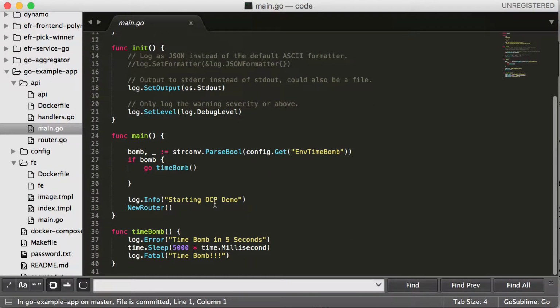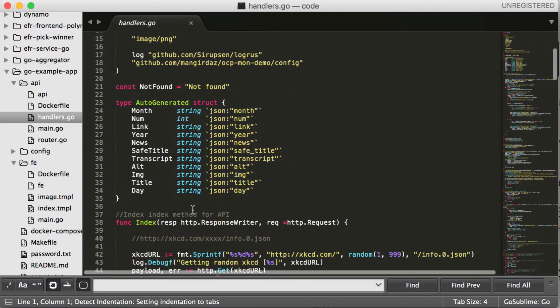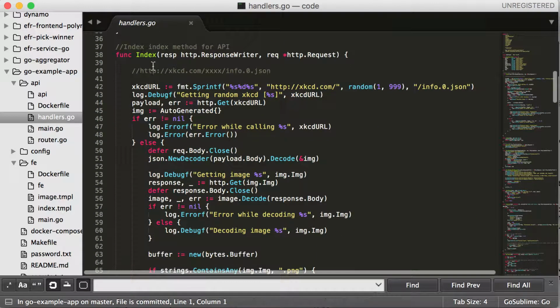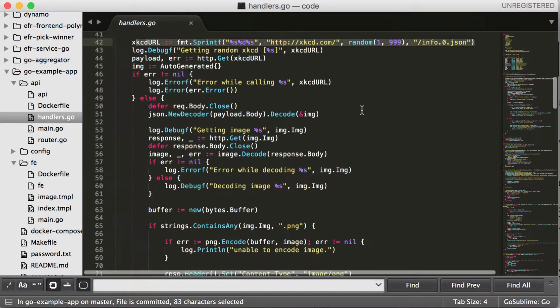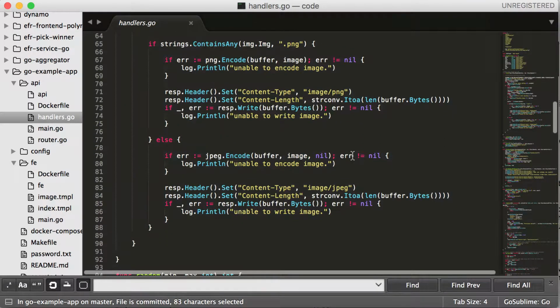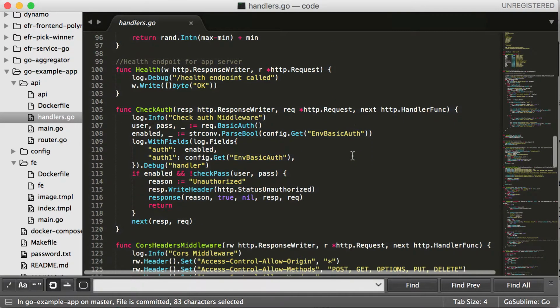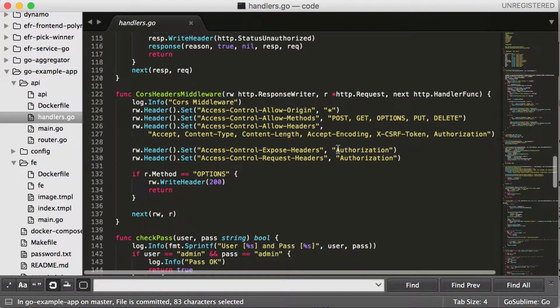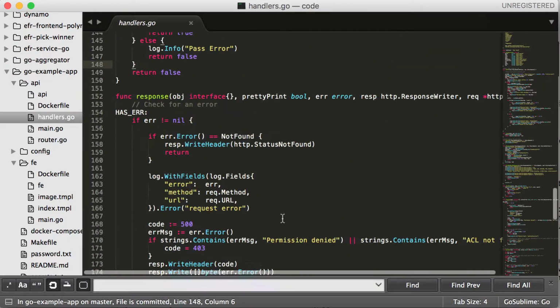So there we have a simple app, and the API is very similar in the sense that it's just got some login information. I mentioned the time bomb earlier. If the time bomb's set, it'll bomb out and the API will fail. So what does this actually even do? If you look at the handlers, the index page just talks to xkcd, and it'll pull back a random image URL from xkcd, so that we just get a nice random image each time we call the API, and obviously this URL is going to be used on the front end. Nothing exciting here. Again, I'm not here to teach Go, so you just have to trust that that's working.